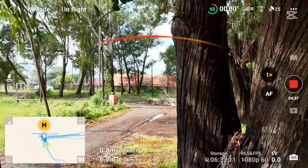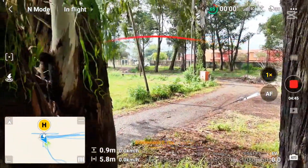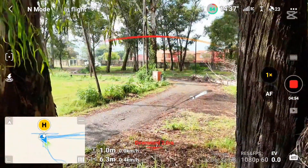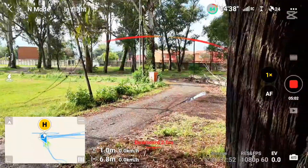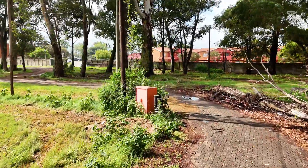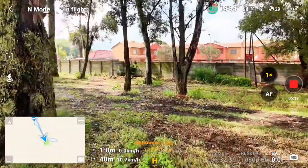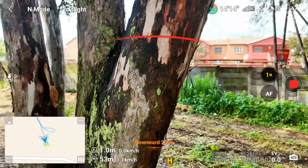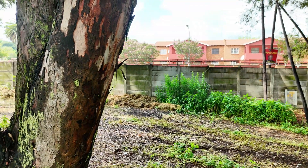It's detecting the tree and leaves — it just stopped. I'm pushing the sticks but it's not moving, just holding its position. You can see that red line showing it has detected the obstacle. I kept pushing the sticks and eventually it started to move slightly. So the moment this drone sees any obstacle it just stops. Now I'm going to face it straight at the tree. It's facing the tree straight and not moving any further — just shaking a bit due to the wind.